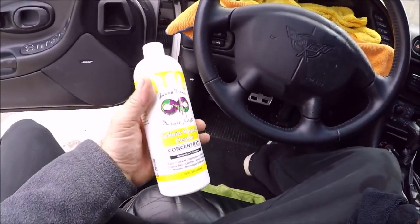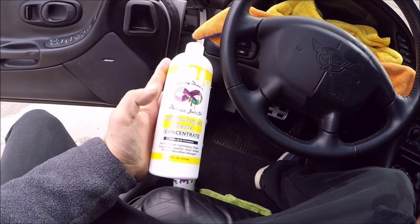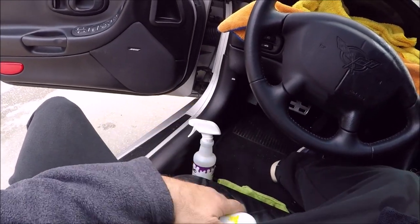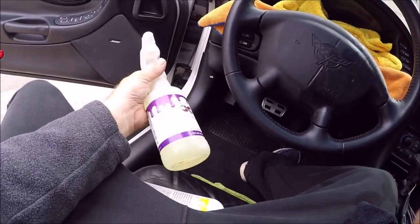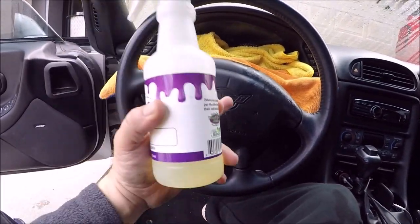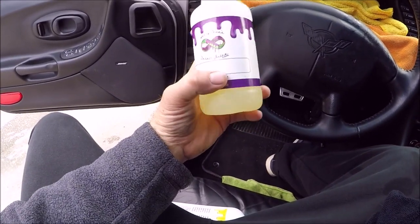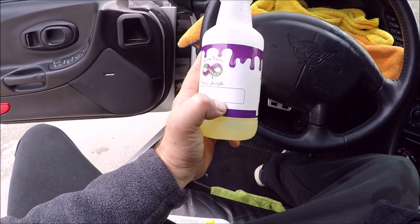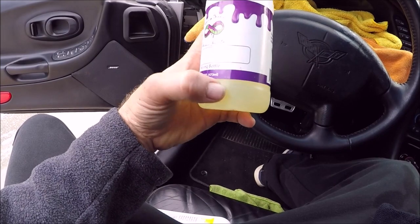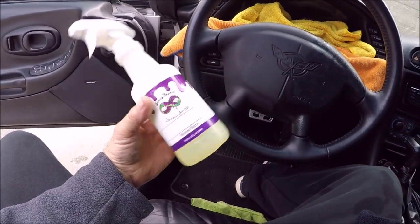Now, this is the concentrate. If you'll notice, this little bottle makes up to 112 ounces, which is almost a gallon. So when it comes to diluting it, which is what we have here, the dilution I used to remove that sticky stuff was one part product to three parts water. So basically I filled it up to about this line right here where my finger is, the line on the bottom of that empty box, with the IPC, and then I filled it up with water. And this is my typical dilution ratio.